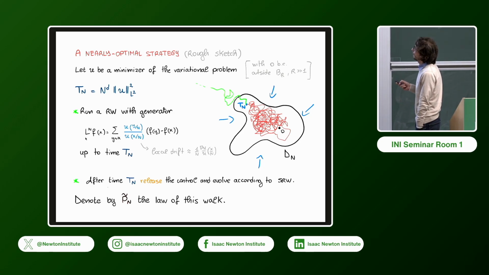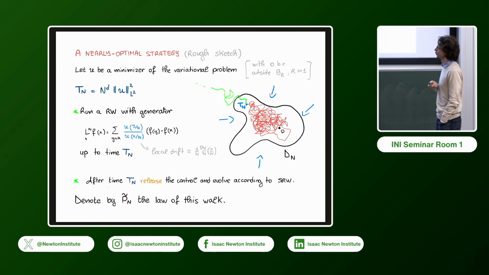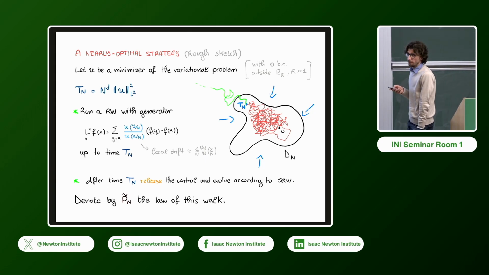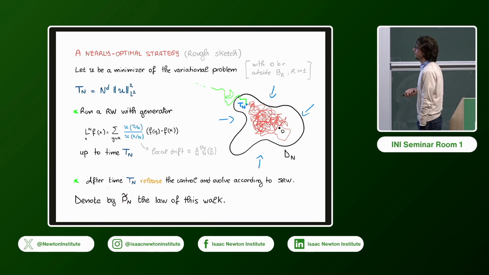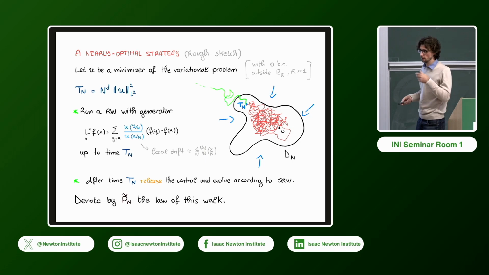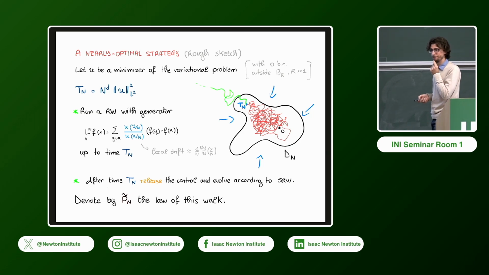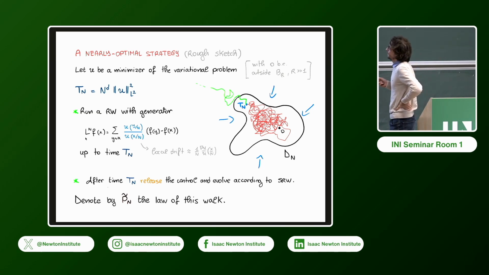Anyway, so let U be a minimizer of the variational problem associated to the rate I showed you before. So we know there exists this minimizer? Yes. It exists because the function theta u is a nice function. It's even C infinity, in this case of the range. And so you are minimizing the Dirichlet energy, which is convex. By standard lower semi-continuity of the Dirichlet energy, you get the existence of the minimizer. What we don't know is if it is unique, and that's much more challenging.